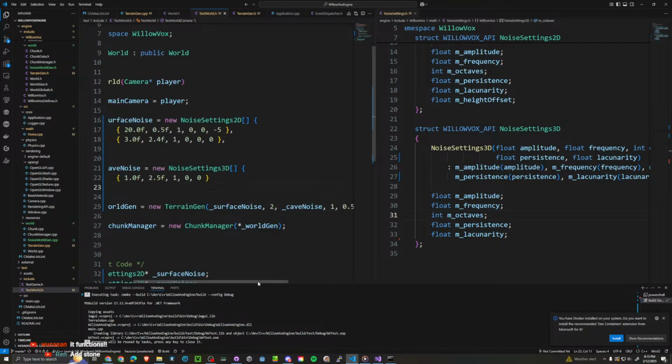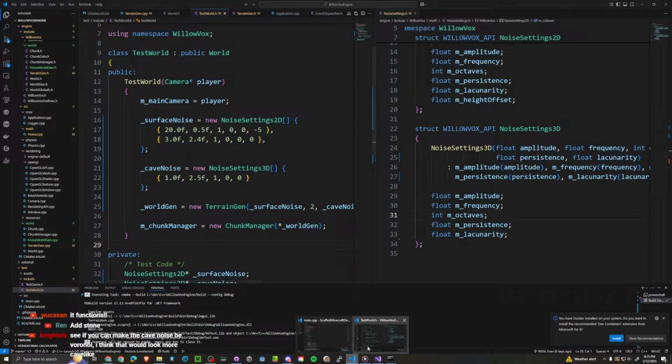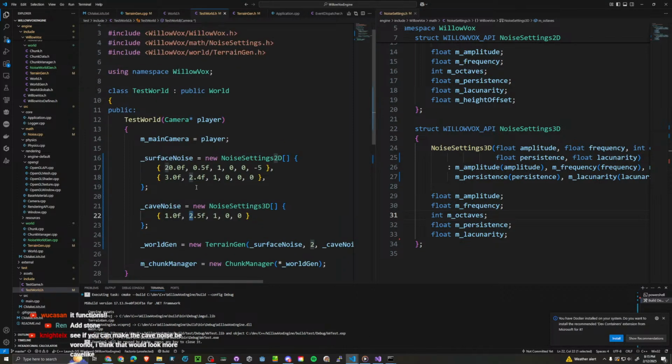Add stone. I might just... I don't know. I'm trying to figure out what I want to be in the engine, and what I want to be in the game. Look more cave-like. I'll look into it.